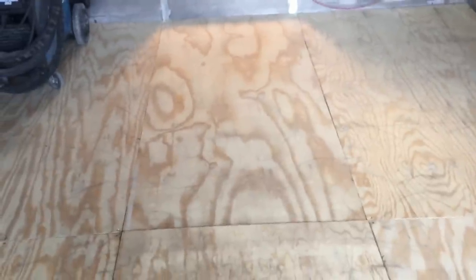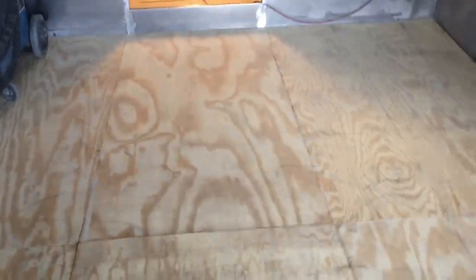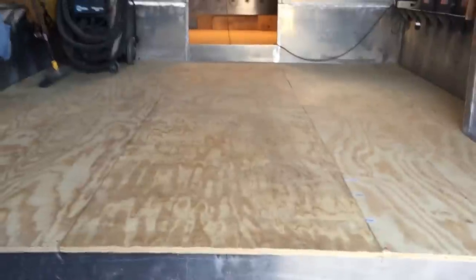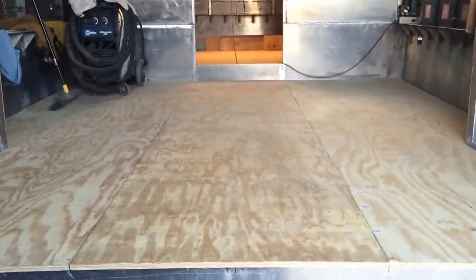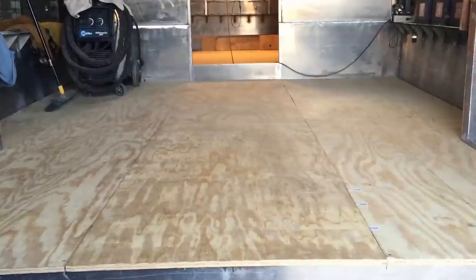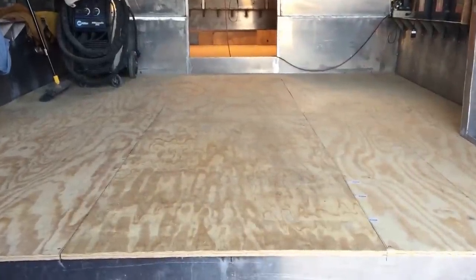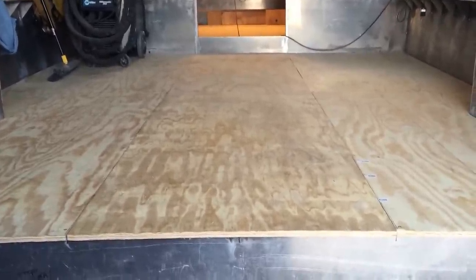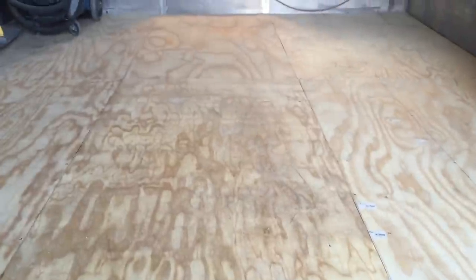If I was able to do what I wanted and put metal down on this whole front deck — it's about 11 feet by 14 feet to the cabin — I had planned on putting metal down, welding it all the way, and having scuppers on the side where water would just run out. Since that's not the case and I didn't have the metal to do that, I'm definitely going to have to put bilge pumps in here, because all that rainwater is going to go down into these two compartments and could be a problem.